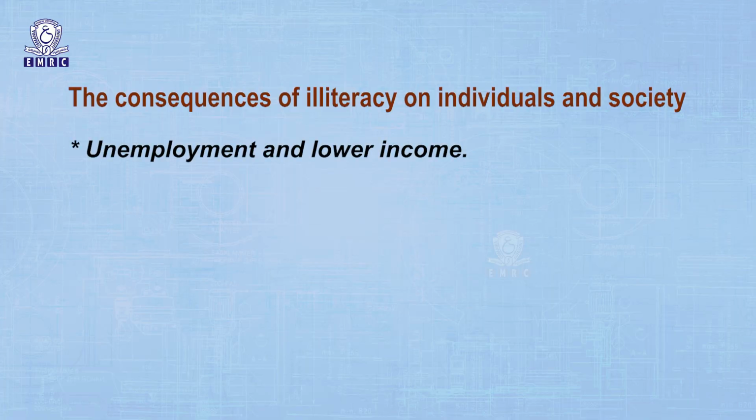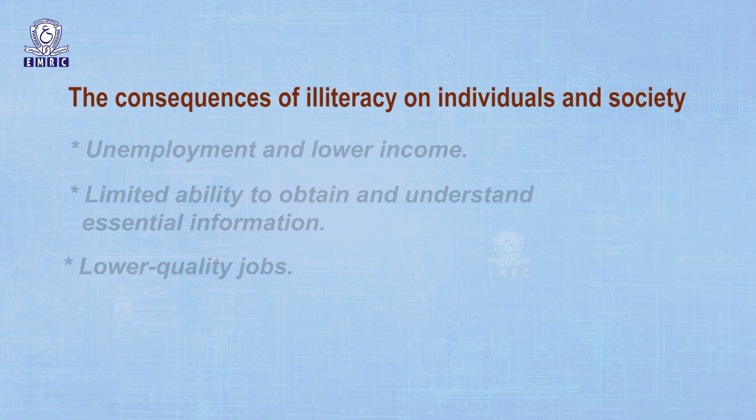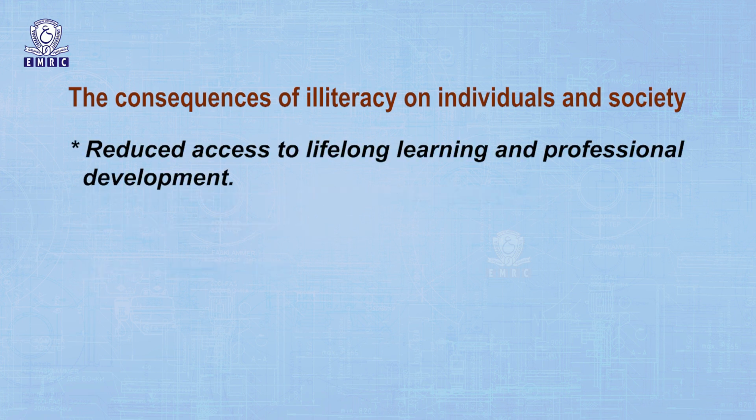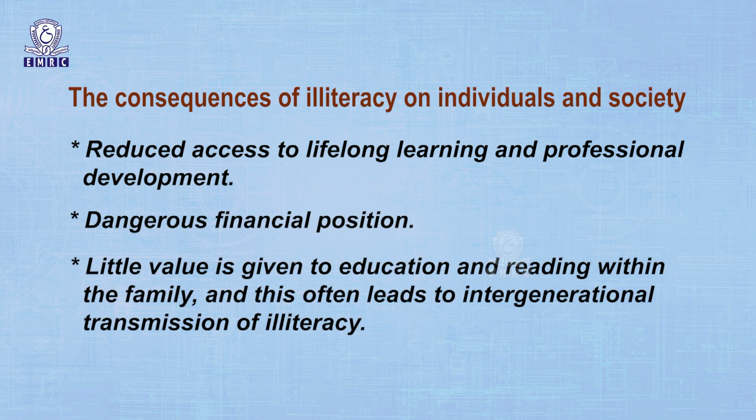The consequences of illiteracy on individuals and society include unemployment and lower income, limited ability to obtain and understand essential information, lower quality jobs, reduced access to lifelong learning and professional development, dangerous financial position. Little value is given to education and reading within the family, and this often leads to intergenerational transmission of illiteracy, low self-esteem, which can lead to isolation.